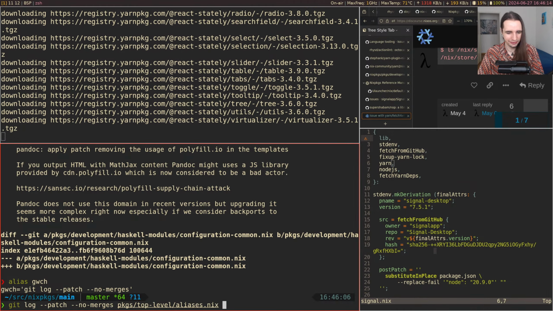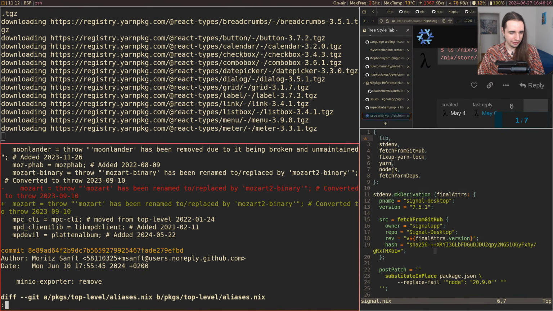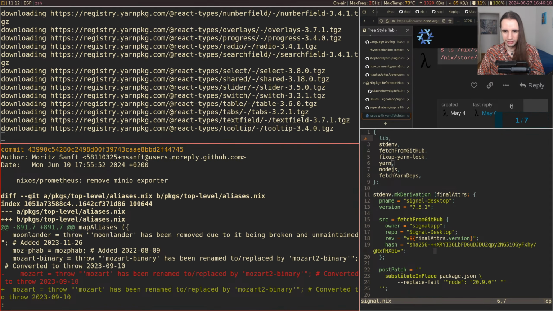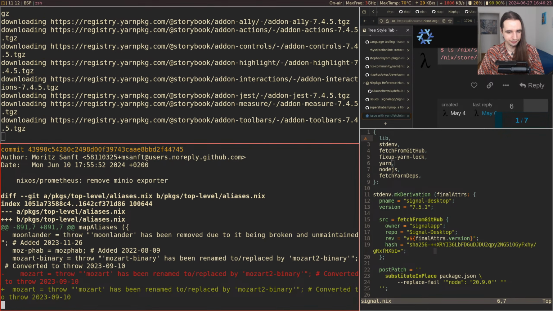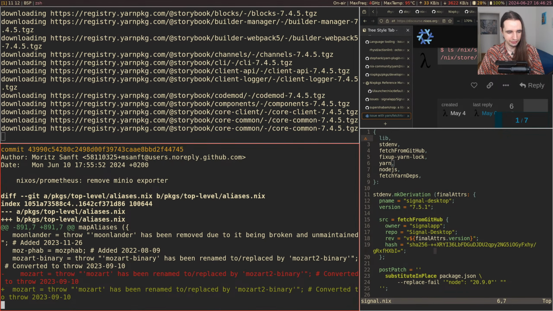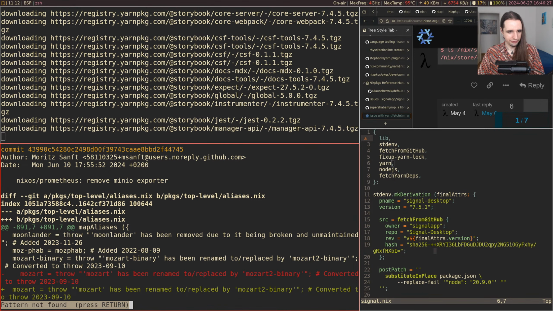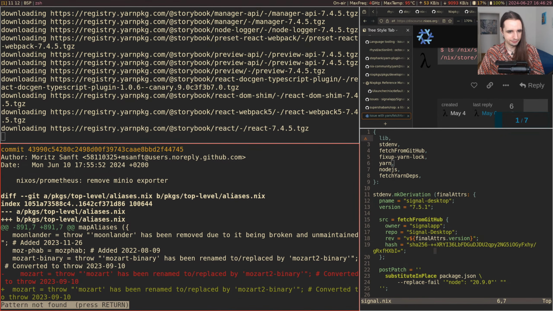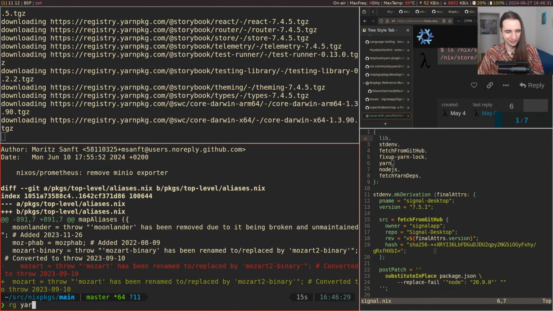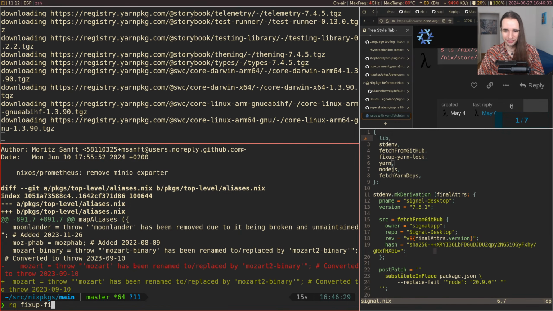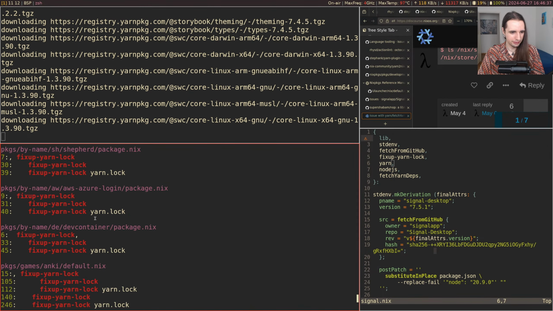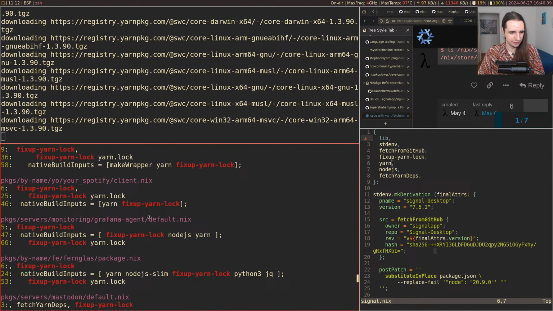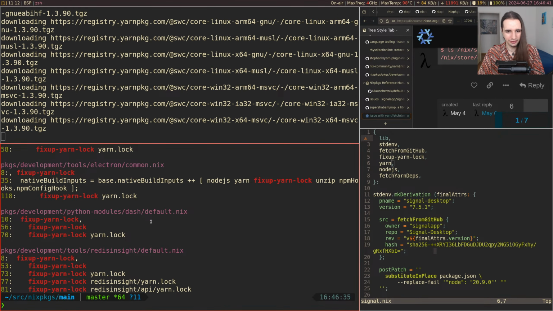Top level aliases. And sometimes I like to just grep through here and be like, fix up yarn lock, see if it was ever in here. Pattern not found. So I guess it wasn't. Yeah. Let's just grep for this. Fix up yarn lock. Yeah, that's all over the place.